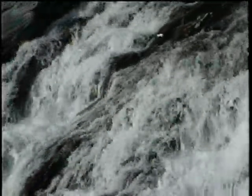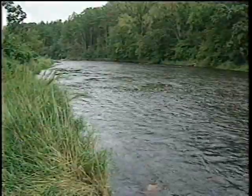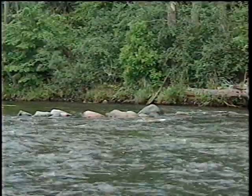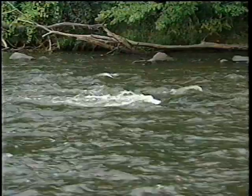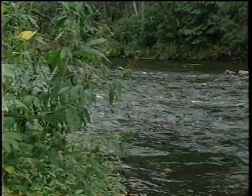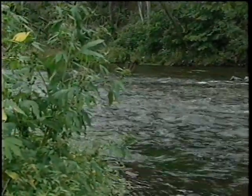One of the things that makes rivers so fascinating is the dynamics of moving water. Even where the river seems to be flowing along gently enough, there's more happening than first meets the eye. The flowing water meets resistance along the banks and river bottom, so it's usually flowing fastest where it is deepest. On a straight section of river, that's usually in midstream.